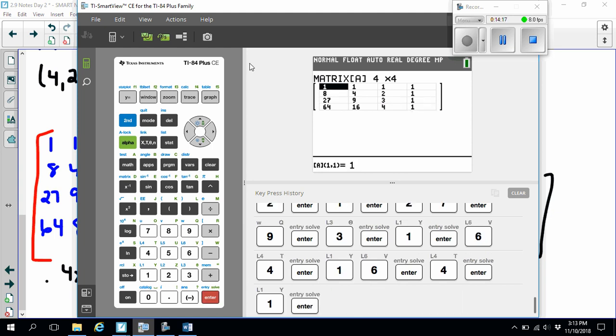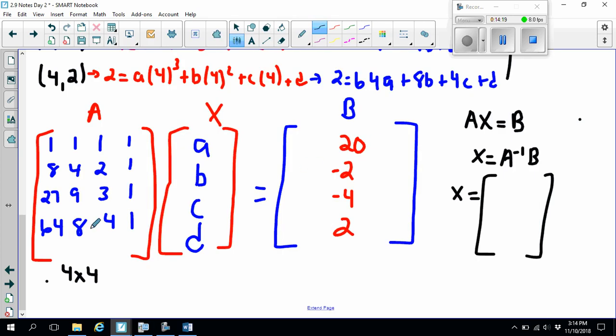There we go. Good. Now I just noticed on mine, I put 8 instead of 16. So make sure on your notes you correct this mistake that I put here. I just noticed that, well, 4 squared is not 8, it's 16. So make sure on that fourth equation, instead of making an 8b, you change it to 16b, and that this right here is going to be 16. But everything else should be correct by here. Okay, so we have done our A matrix.